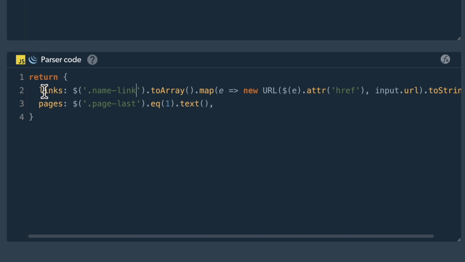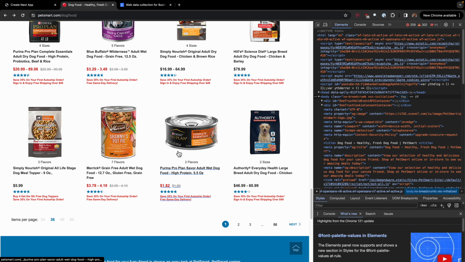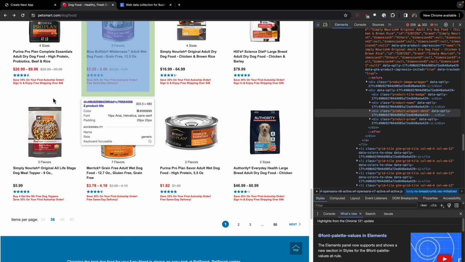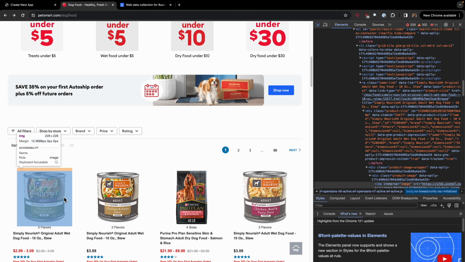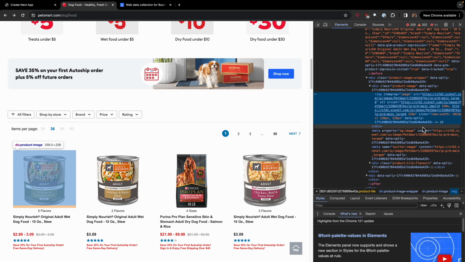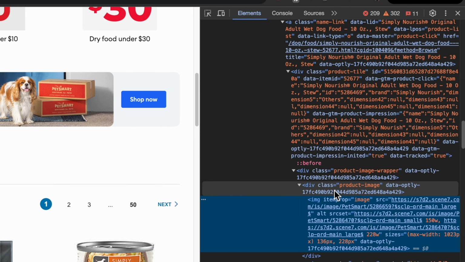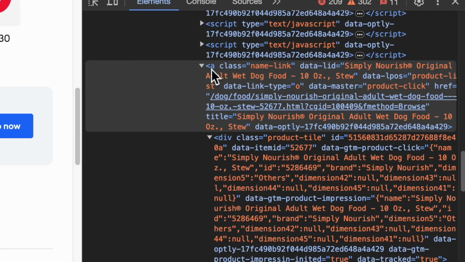Let me show you how I figured it out. You can see for the links, we're looking for the CSS selector class name link. I'll just go to the first one up here. If we scroll up, we can see where the link is, the A element, the anchor element, and we can see its class name link.